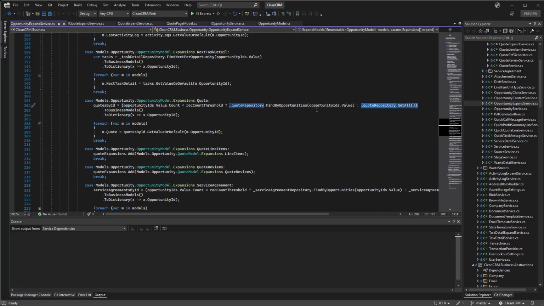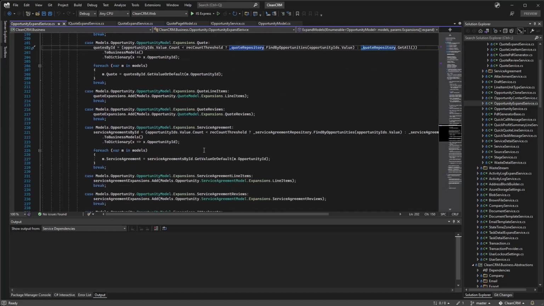Now, that's because I know, as the author of this code, that typically whenever we see more than 2,000, we're doing a full data dump of all the data. But that's the beauty, it's completely in your control how you decide what the best way is to fill these expansions.